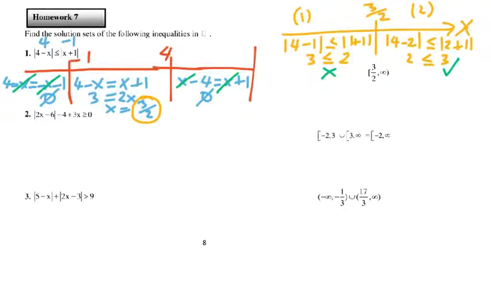So what that means is that this entire region to this side of 3 over 2, and including, because of this line underneath the inequality here, all of these values are part of the solution set. So when we write the solution set as an interval, it looks like this with the square bracket at the 3 over 2. Alright, so that's basically how we do it. So this section on the left was the same as the equations, and then just one extra step to check the regions. So let's have a go here at another one.